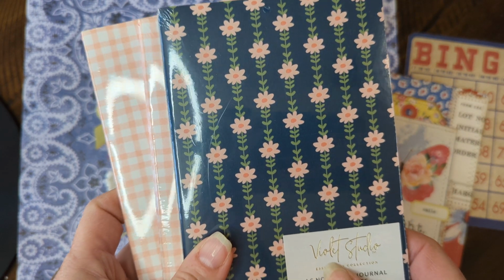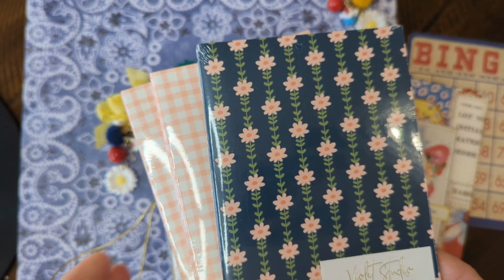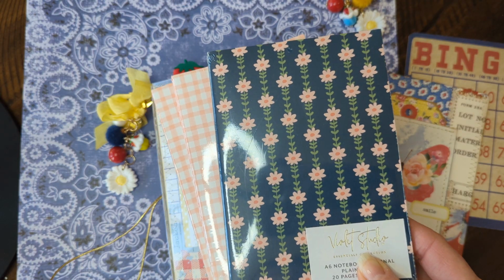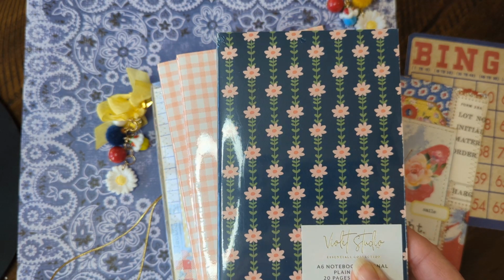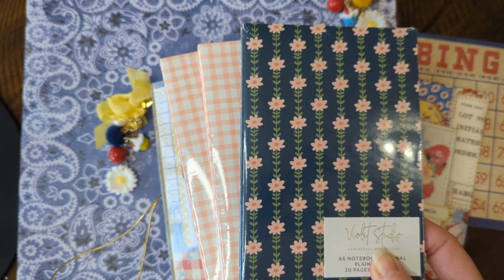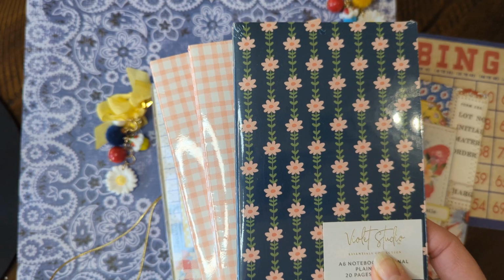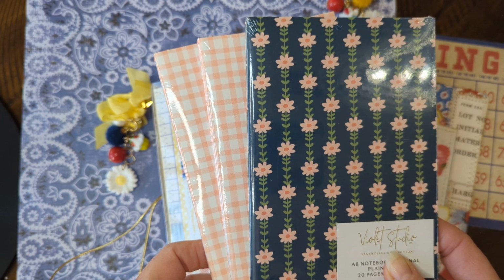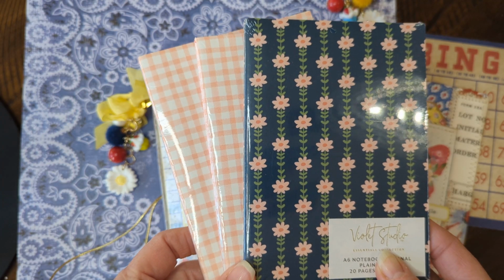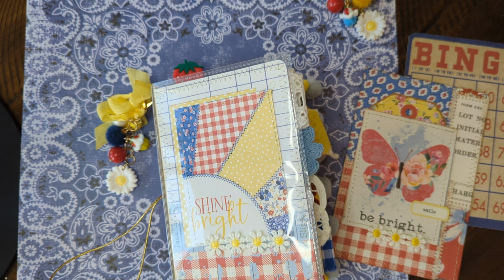They're in the Violet Studio section, the little bins where they have their less expensive items. I want to say dollar bins, but they're not $1. They're about $2.50 each. But they regularly go on sale. I got these. Let's see, they were buy 2 and get 3 free. So they were $2.50 each, and that made it $5 for 5 notebooks. So that's not too bad of a price.